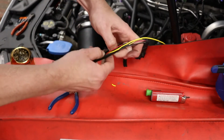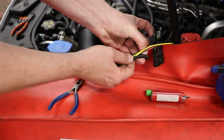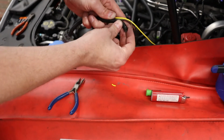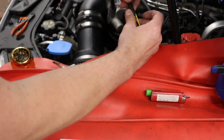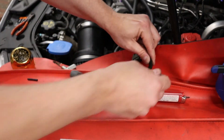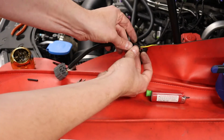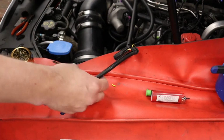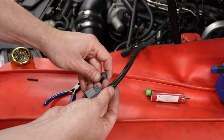I like to just run my finger down to open the loom up. Use my other finger, push the wires in, and then pull them back out like that. Mucho cleaner. Put the loom locks back on there. They click in place. If you don't have any of these, electric tape, zip ties, all works the same.